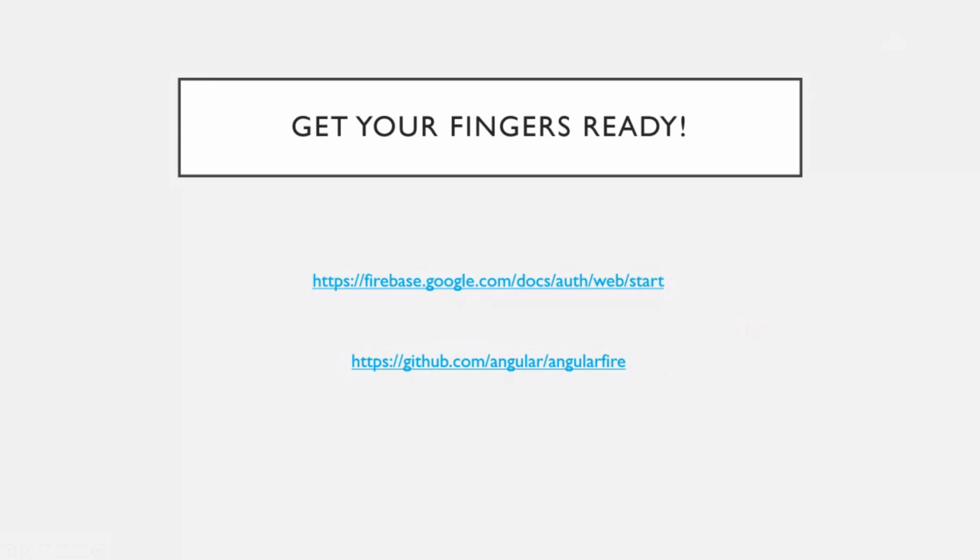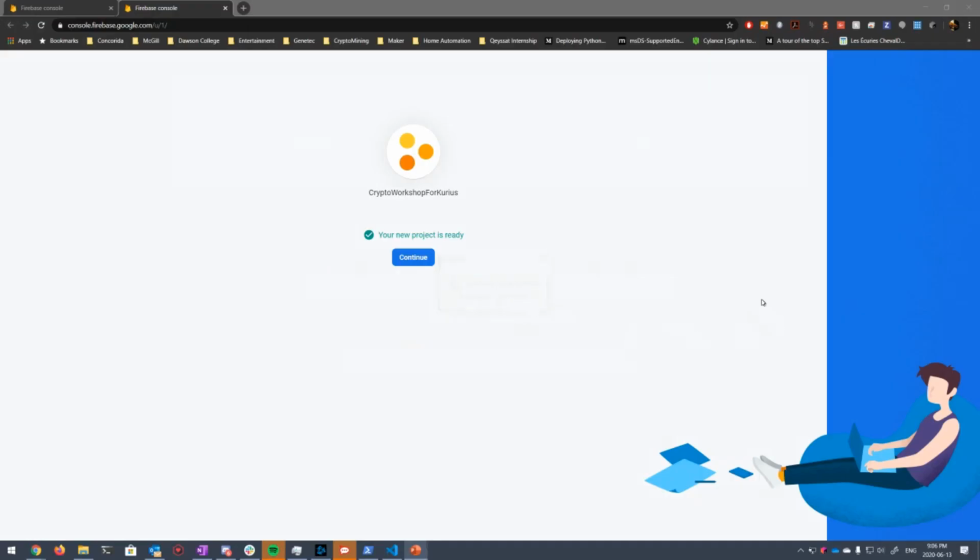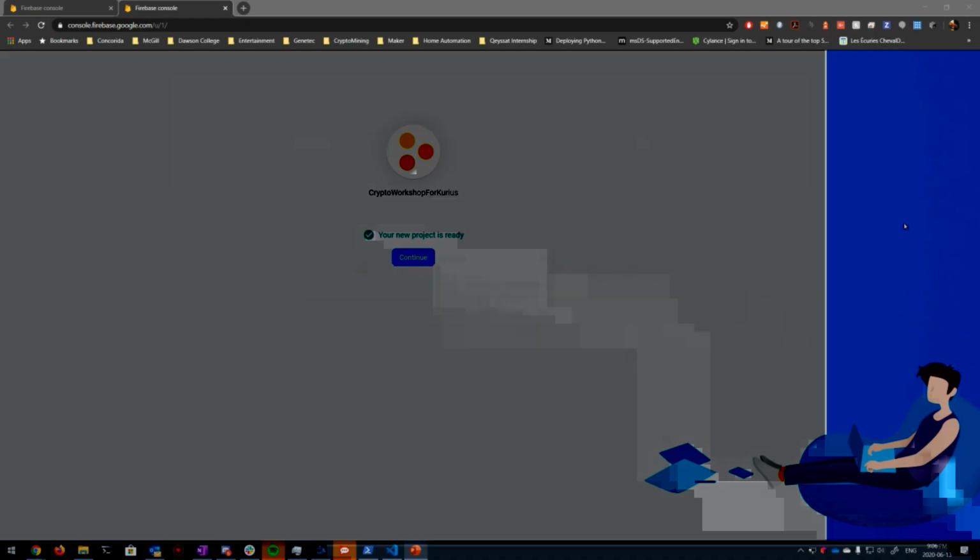So you don't need to use Angular if you don't want to. You can use just regular JavaScript. But I think that they made it really, really easy to do it with Angular. And I'm assuming you guys already know how to do a bit of web dev because there were already workshops on that. So we're just going to continue with the assumption that you know how to write some JavaScript and that you could follow a few tutorials.